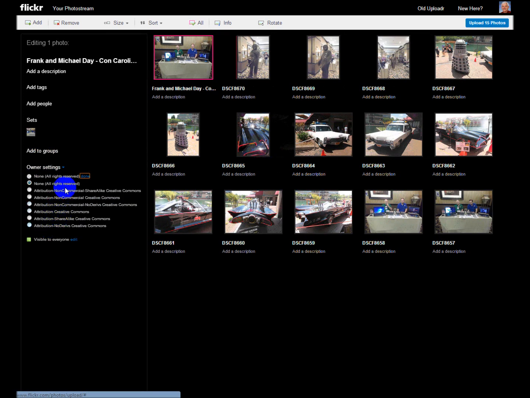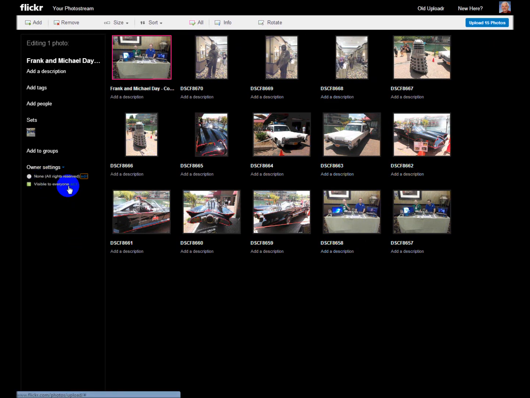Owner settings. You can say what type of license you want. There's Creative Commons and no licensing and all this kind of stuff. So far I've just left that on the default setting. Visible to. By clicking that, you can choose to show it, say, only to your family or friends. For someone to be your family or friend, they must have a Flickr account, and when they're logged into Flickr, and if you have them assigned as a family or a friend, then they can see your photos that you have marked family or friend. These are fine for anyone to see.